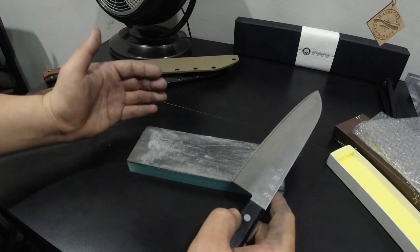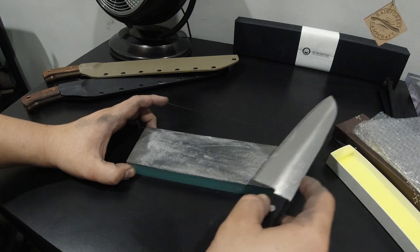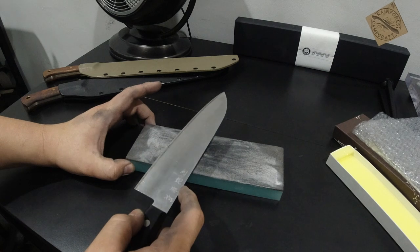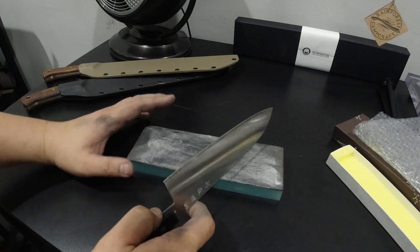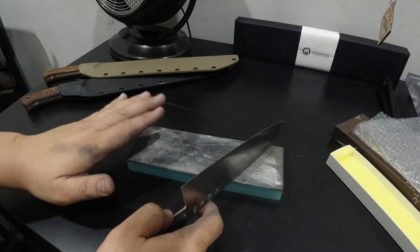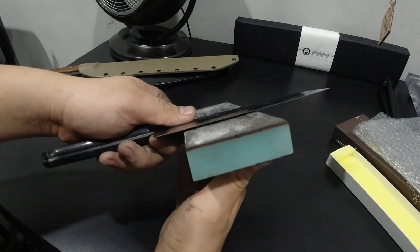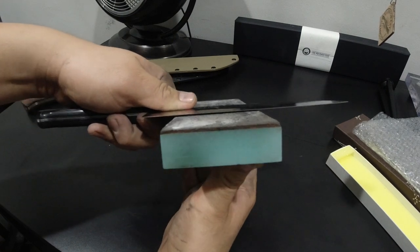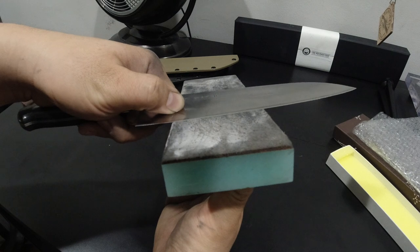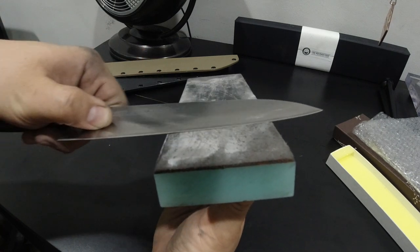The proper way to use a leather strop is trailing edge. It's easier said than done — I've seen a lot of people accidentally do a leading edge, or on their return pass they don't lift the blade high enough and they catch the side of the strop and cut it up. Be mindful, do it slowly, and be careful. Now, to find the proper angle for your knife: you'll notice there's a shadow beneath the edge — tilt the blade forward until the shadow is completely gone. That angle is going to be your stropping angle.